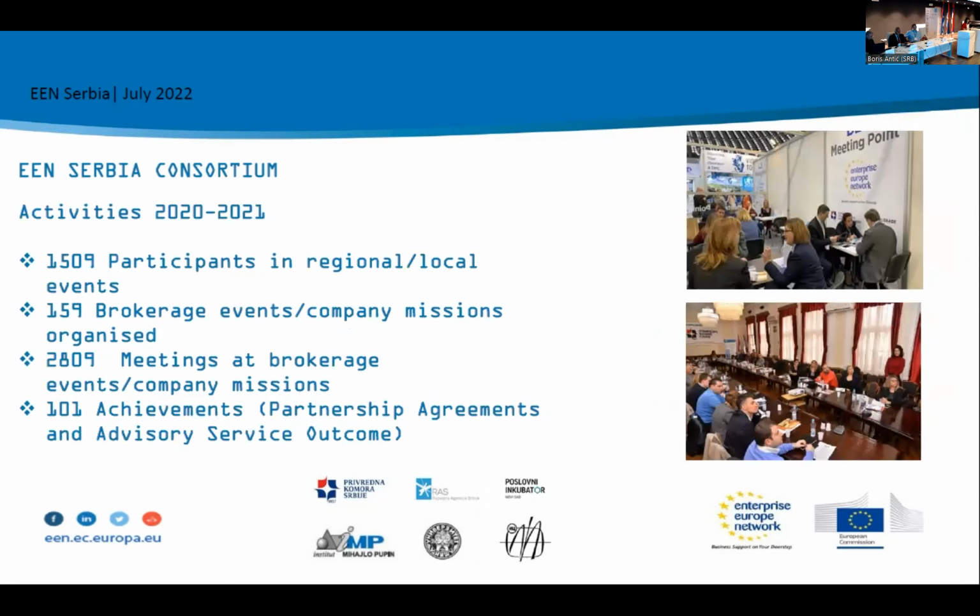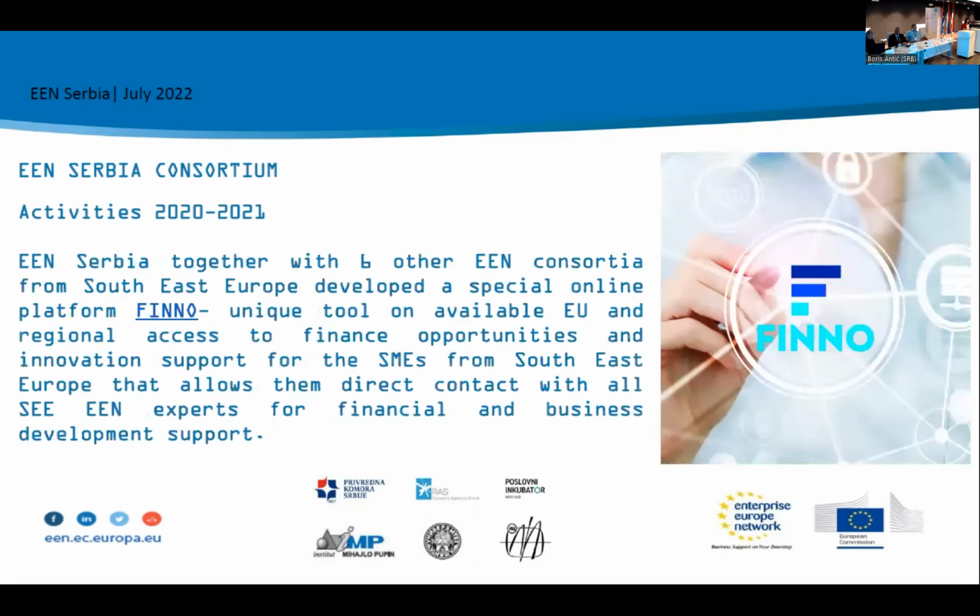In the 2020-2021 project cycle, we really had lots of participants in regional and local events. Most of them were, of course, online. We had a great number of brokerage events and meetings, and we even had more than 100 achievements. Actually, our clients made partnership agreements and received advisory service outcomes, meaning that we helped them get some funding, either from the EU or some national funding, mainly for their innovations.